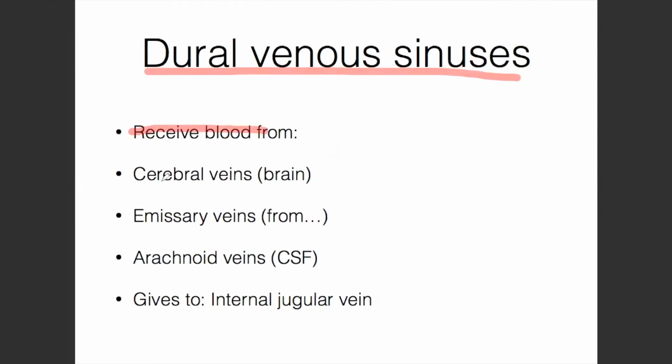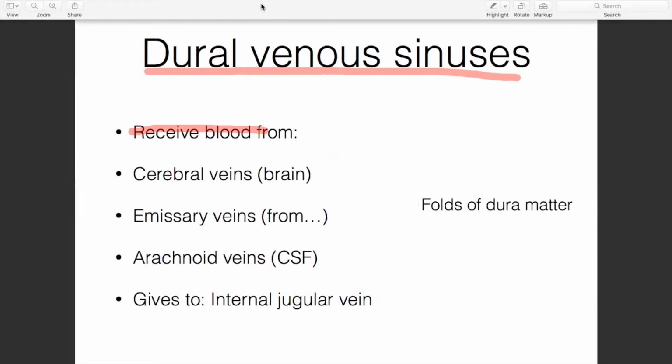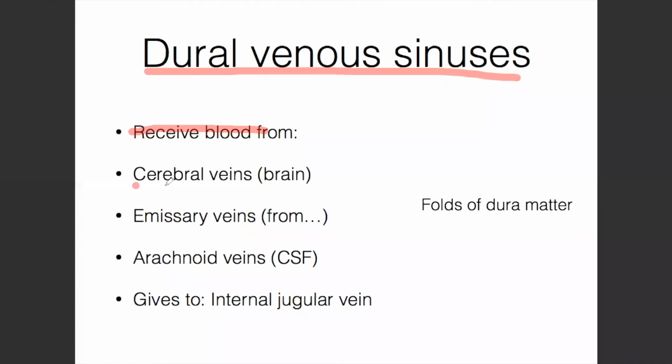Where do they receive blood from? They're in areas of the dural folds, الfolds حقت الديورا of the dura mater. So like the dura mater ذاتها فيها folds صح؟ يبقى قلنا فيها tentorium و like falx cerebri و cerebelli كده هم ذاتهم they're found in these areas. تمام؟ So yeah, they receive blood from a few areas. They receive blood من the cerebral veins, so من البرين ذاته.